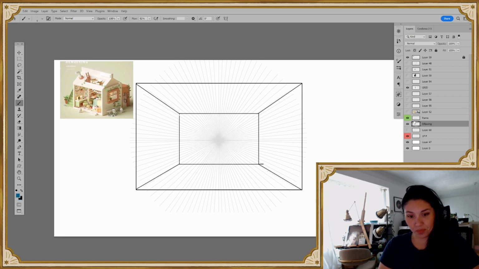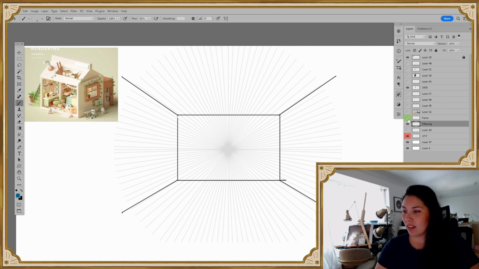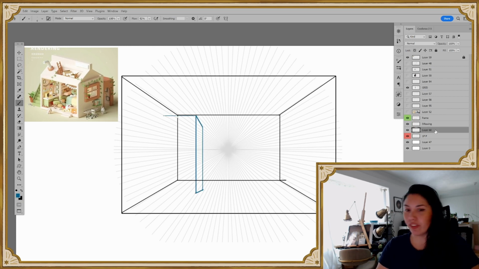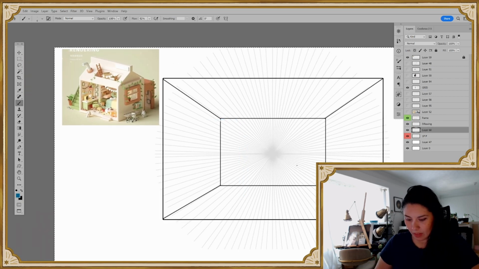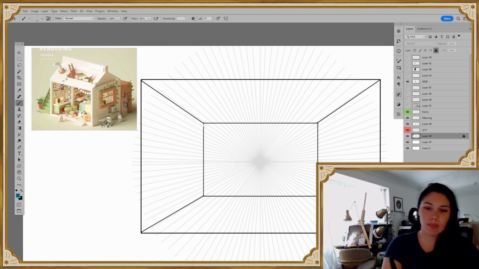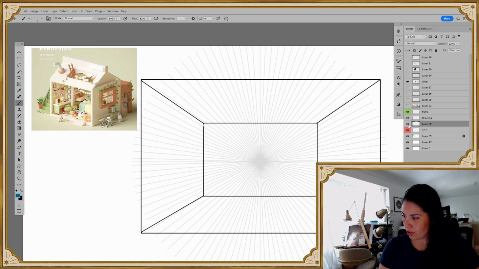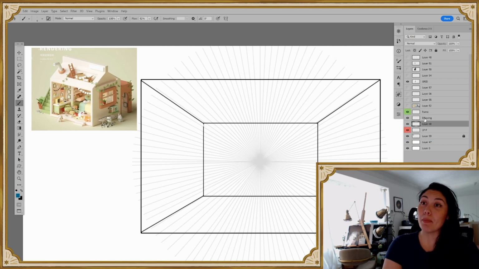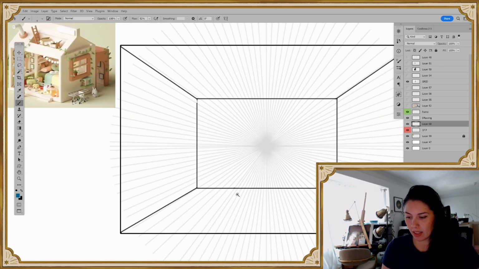And then now we can start filling it in. So here we go. So I can see that it has like a little... where we were at? Sorry guys, my mind is somewhere else right now. That little shelf and the bed. So we can tell, I think, so this is where you follow your grid.